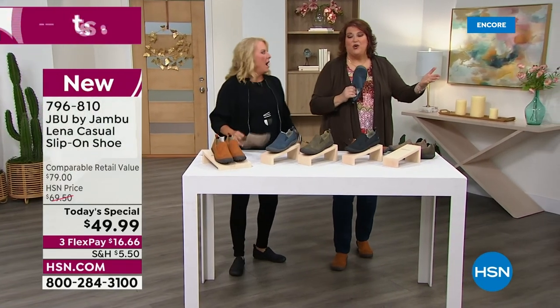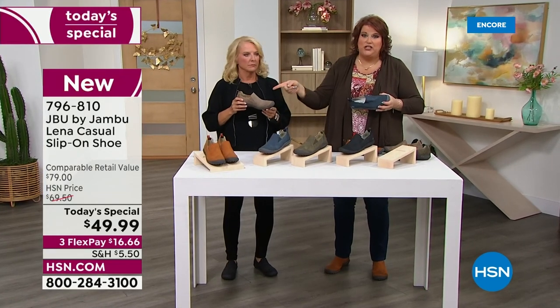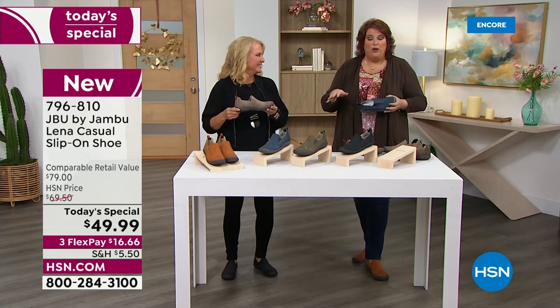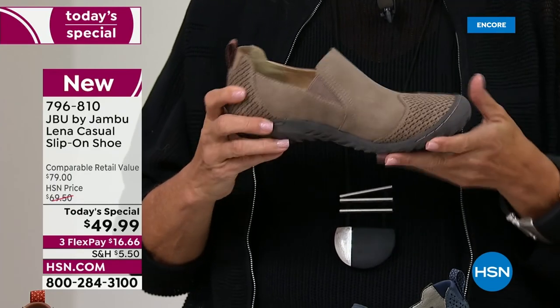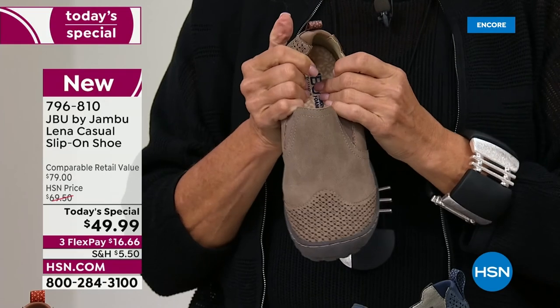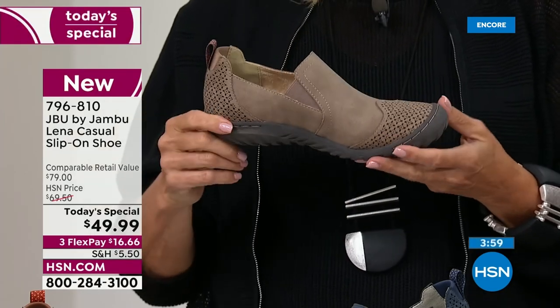Teachers going back now. You're all going back to school. Good, so for taupe, every single teacher, every single day. You can put on that taupe with your pants, your jeans, whatever you're wearing into the classroom. You need to have these. You will be on your feet. You'll be up and down the halls. So every single teacher out there looking forward to going back to school, you need to have these.